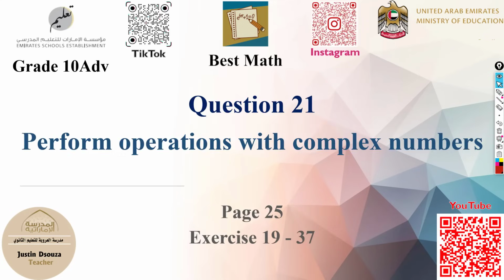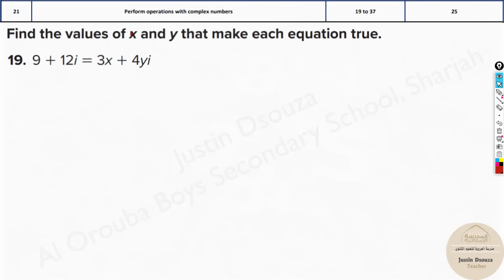We are now in the final question, question number 21, which is the last question in the writing part. It is to perform operations with complex numbers. The first part, just to find the x and y value, is the easiest among all the writing questions. Here we have an equation and you can see the i symbol. That i means it's an imaginary number. Now, how do you solve it? We need to make this equation true. Whatever the coefficient of i is, that is the imaginary part, and whatever the other things are, they are the real parts. So you can equate the real parts and solve it up.